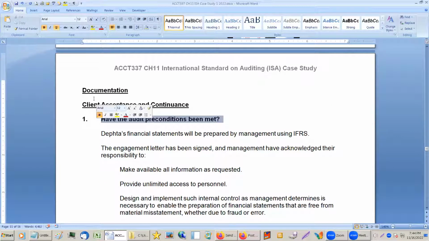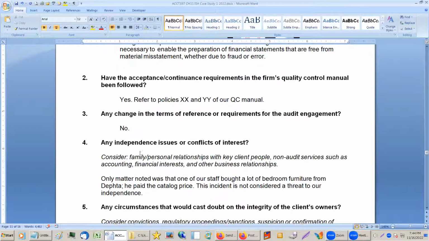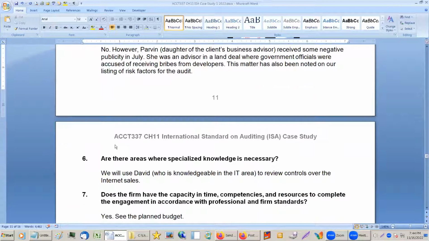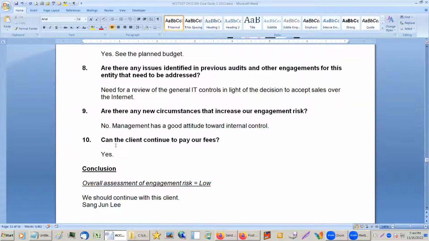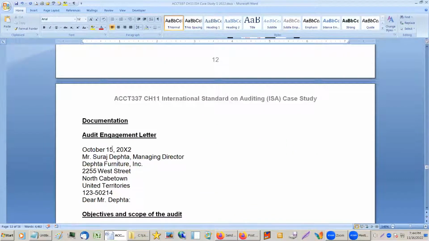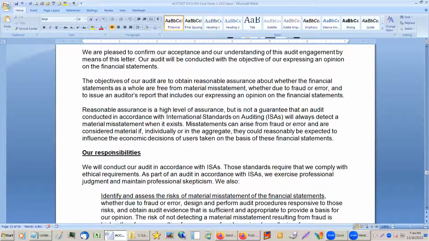I might talk a little bit about these documentation. One of the things you always want to go through and see is if you want to keep a client or are considering taking another client. I'll leave these with you, but I'm going to just summarize it because it is a little bit strange for our profession.